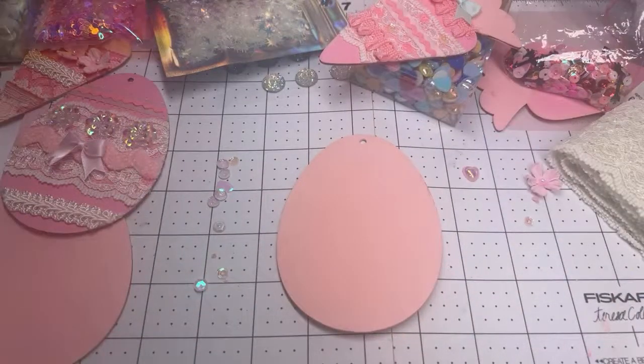I made a wand with a wood bunny today. Oh, that looks so cute, girl. I gotta see it.